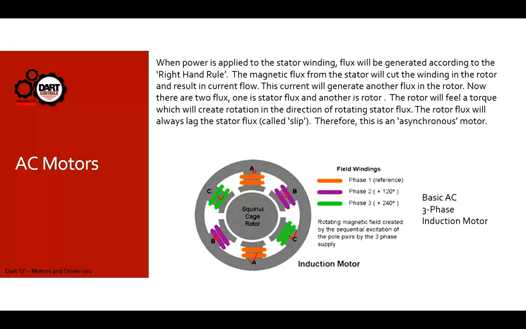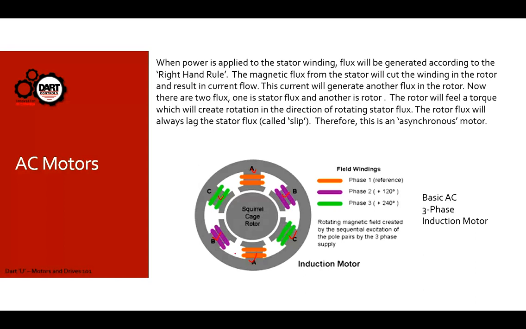If you remember, when a conductor is introduced into a magnetic field, it will create a current in that conductor. But oh, wait a minute. If there's a current in the conductor, it will generate a magnetic field as well. So if you remember back when we started, there are three ways to get a magnetic field in a motor. You generate it, you induce it, or it's inherent in the material, like a permanent magnet. In this case, in the stator windings, we are generating a magnetic field, and in the rotor, because it has conductors in it, we're inducing an opposing magnetic field. So that is the electromagnetic concept of what's going on inside of an induction motor.